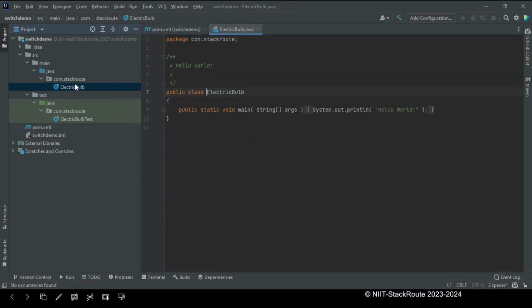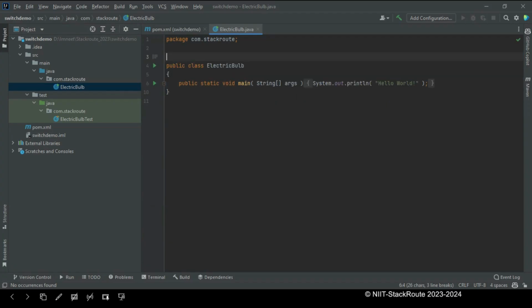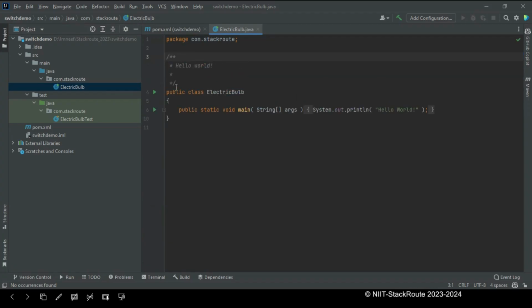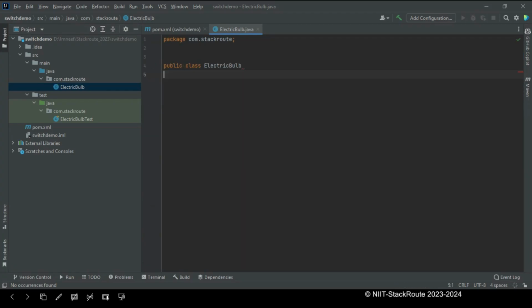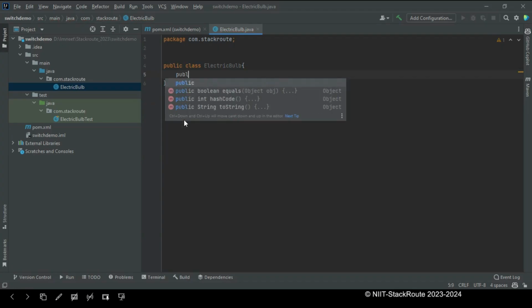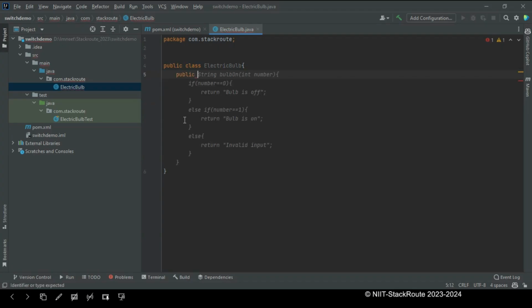Okay, open this electric bulb, remove this comment. So in this bulb, I will create two methods.